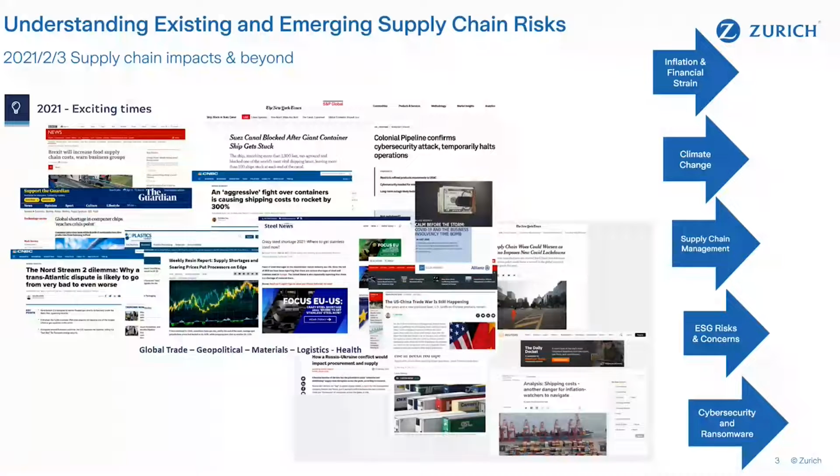And then we had the current ongoing geopolitical tensions and concerns between Russia and Ukraine, which again has had its own impact on organizations, supply of energy, supply of commodities such as crops, also precious metals as well, which is a key commodity that comes out of Ukraine.